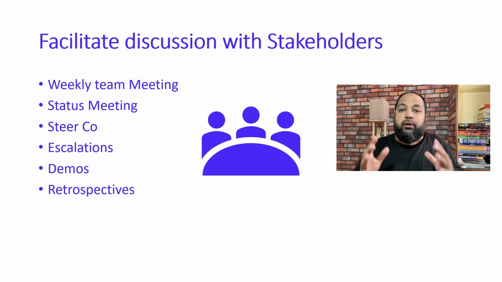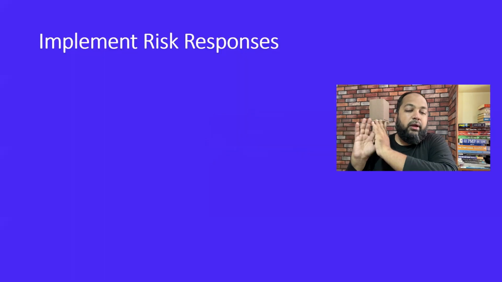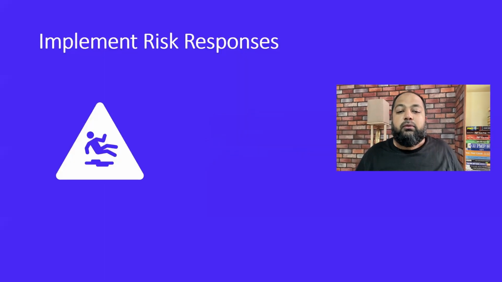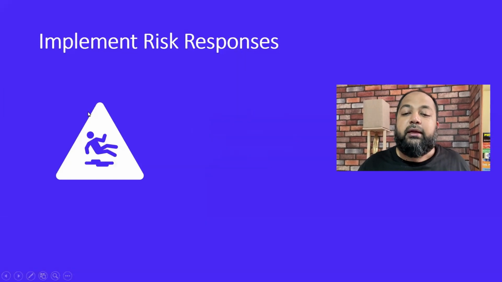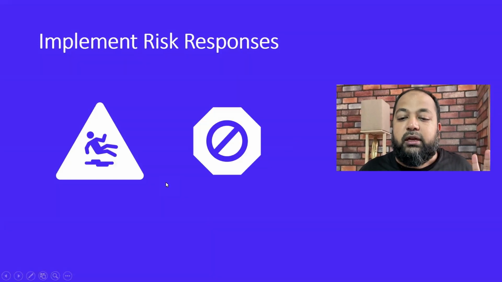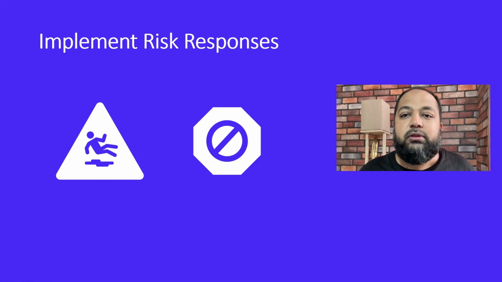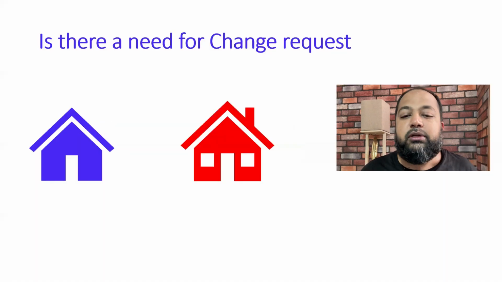process group. Okay, a lot of data you gather, then you infer from the data. Work performance data is gathered, then you move it into monitoring and controlling and give the reports, right? So then you implement risk responses, like what are the risks there, then what is the response you're going to implement. So all the risk responses are implemented in this process group.